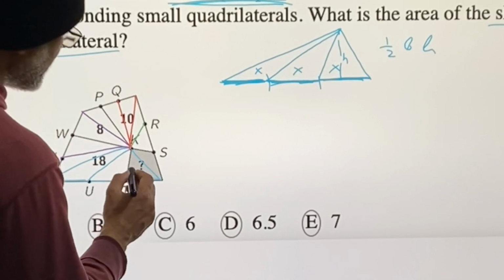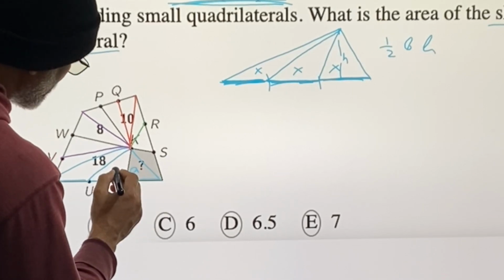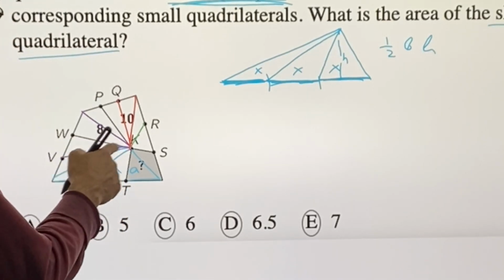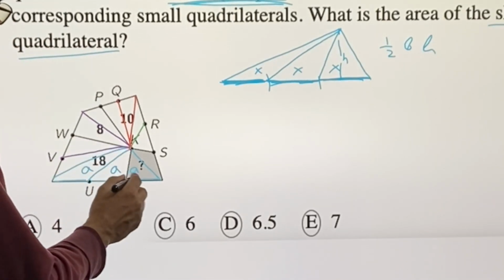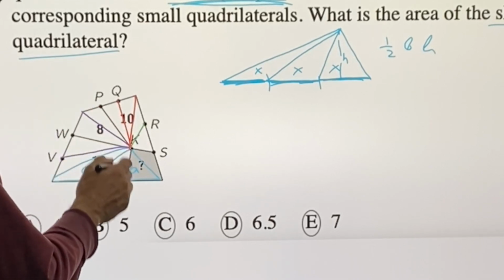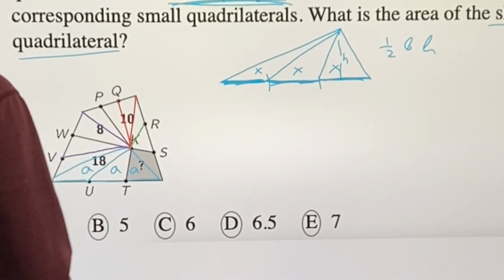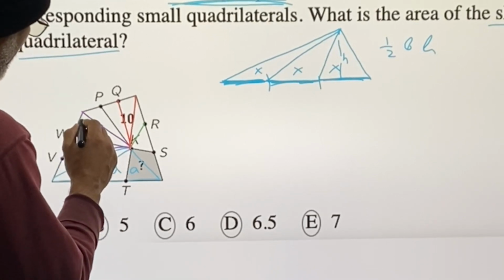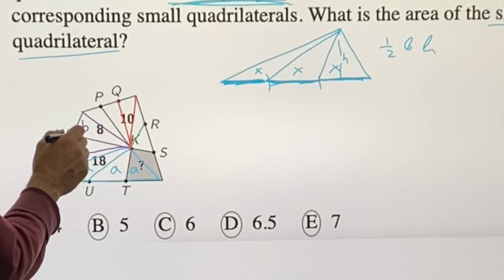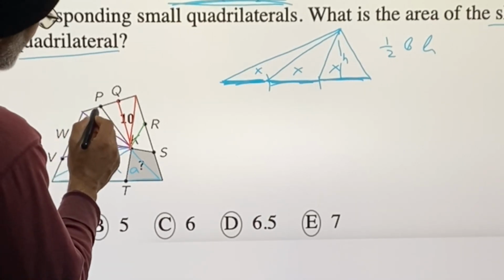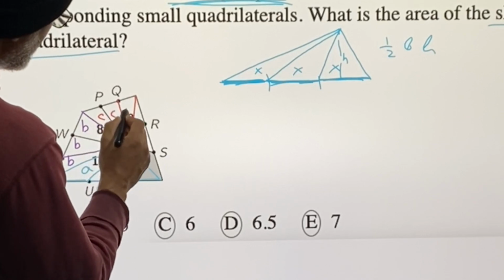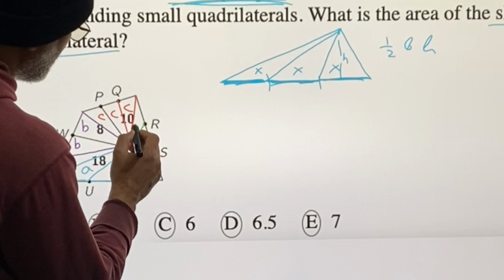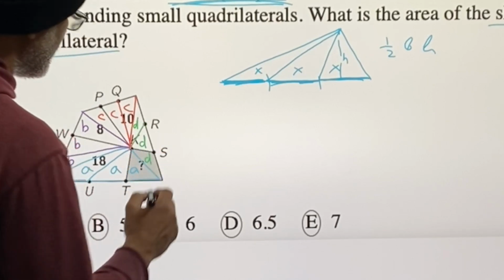All right. Now let me label those areas. Let me call these A. This has to be the same area A, and this has to be the same area A, right? Again, these are 3 triangles. The base is the same length and height is the same. So they must have the same area. Next, let me call this area B, B, B. Again, same region, these 3 areas must be the same. Similarly, these 3 areas, let me call C, C and C, they must be the same. Same way, these 3 areas, D, D, D, they must be the same.